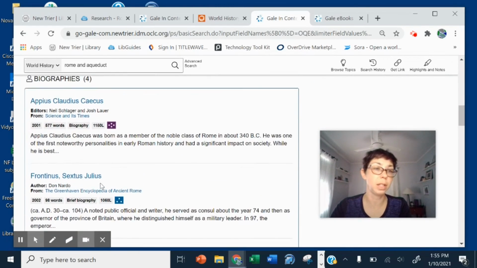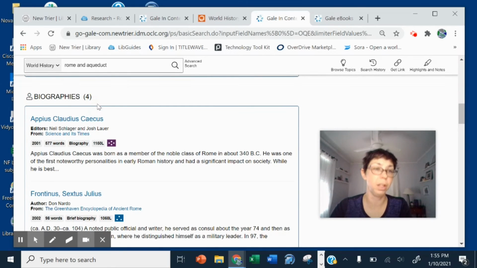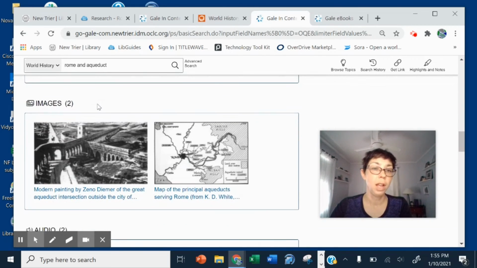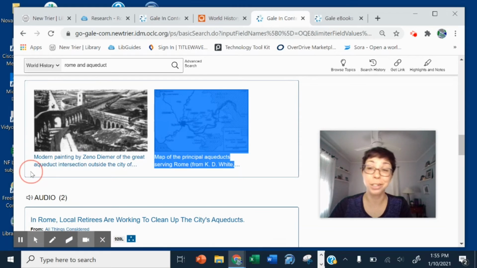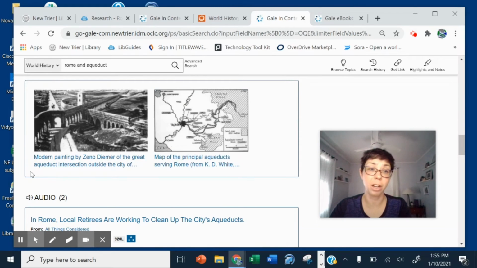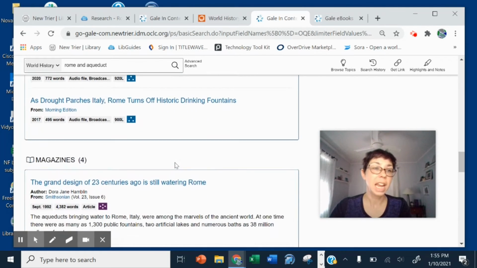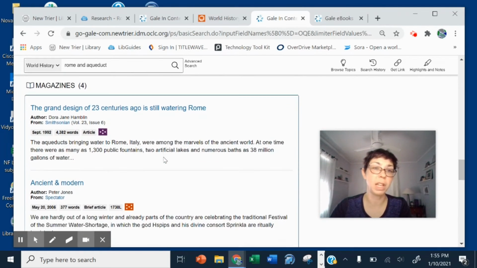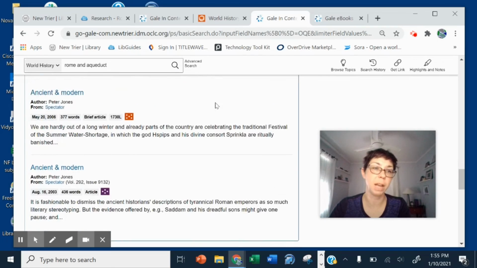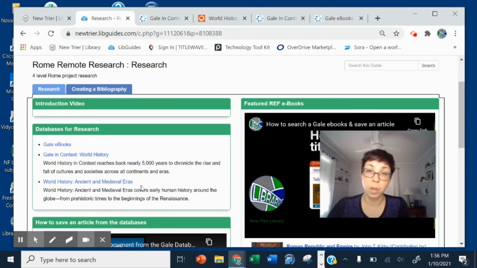We can also get some biographies of people who are associated, some nice images that we could actually use in our final product. There's some things like from NPR for audio. And magazines and newspapers. And actually, some of those can be super interesting and give you some really current research sometimes on the topic.